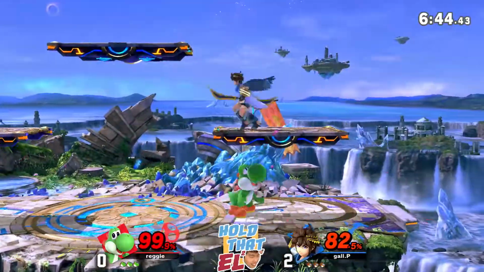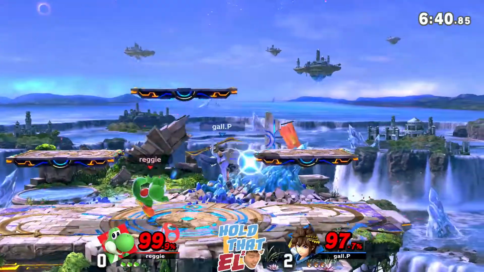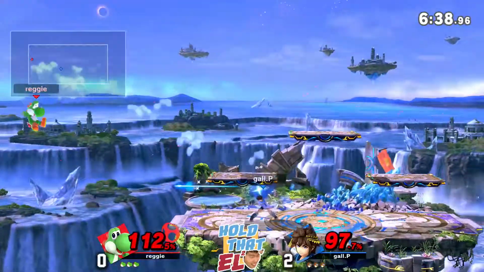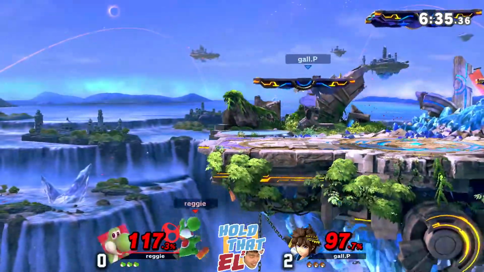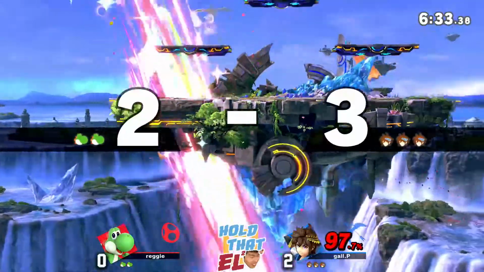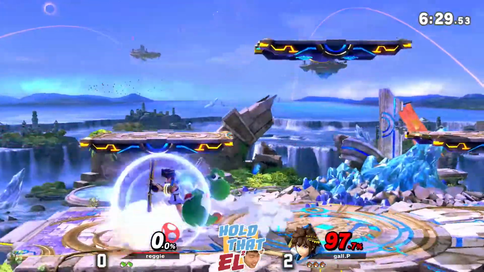So he's giving up stage control, but it's also the fact that eggs kind of just hit you. It's like an annoying parabola. That makes it really difficult to defend against. You kind of just have to put yourself up and chill, but he's too far. That's not enough. Unfortunate. I think he was just lost in the sauce there.